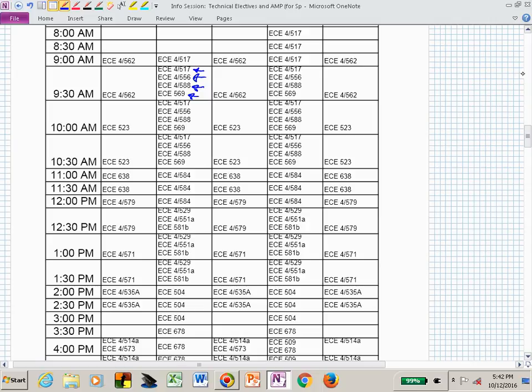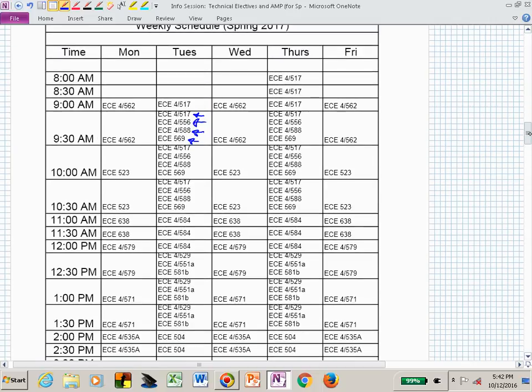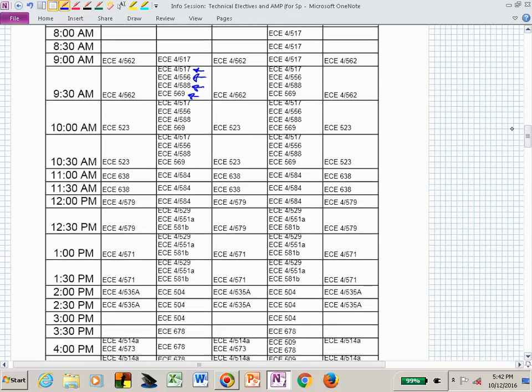But hopefully you will be able to find, for example, if you were in the computer area, here's computer architecture, here's artificial intelligence, here's the information theory and network security class. You could take all 3 of those in the computer area and not have to worry about overlap.